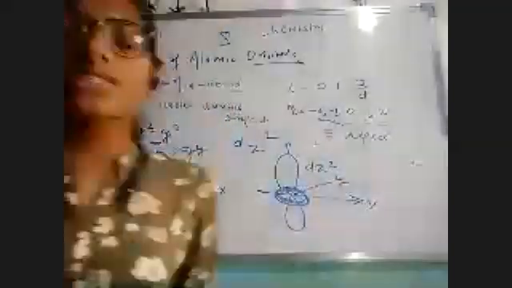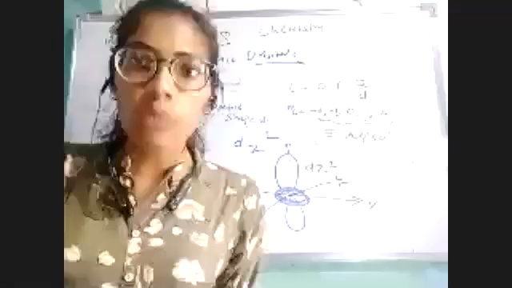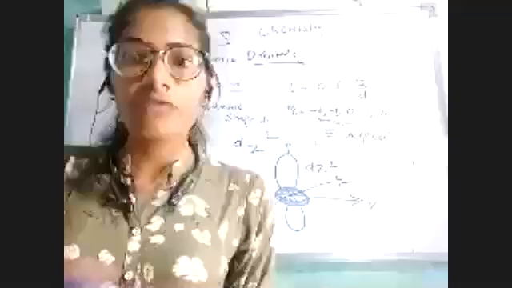Now the shapes are quite different for all the 4 different orbitals, and how these shapes orbit and how the shapes of these particular orbitals have been changed is quite higher than our syllabus. So it is beyond the scope.